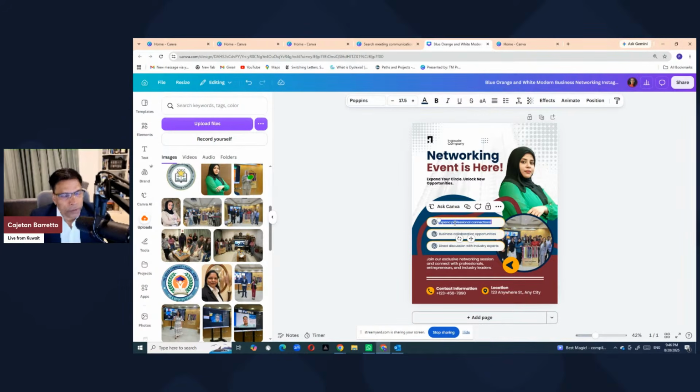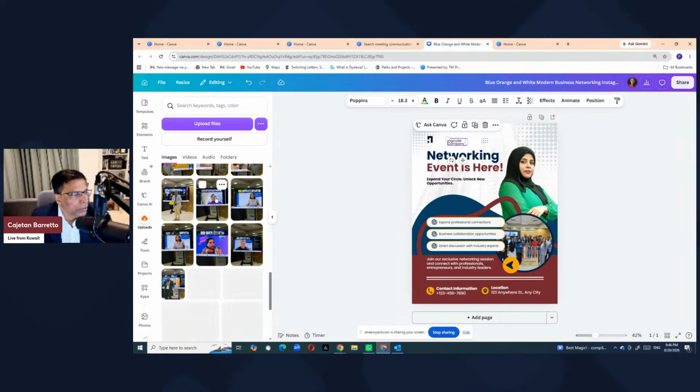What are the benefits of Toastmasters? You could put 1, 2, 3. You can put the details. You can put your Zoom ID, Zoom password, so people can join here. And of course, the most important part is the logo. Similarly, just like any other picture, you would probably have uploaded the logo in your uploads.